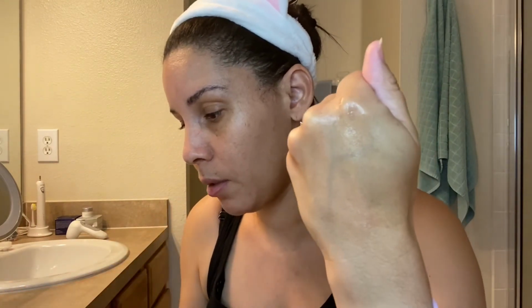Lastly is the Super Hydrate, a moisturizer with hydrating squalane. This is okay. It doesn't look like I went into it, but it's a very bouncy, jelly consistency, which is cool for people who have oily skin. It is very jelly, but then I feel like if you use too much, it's way too much, like what I just put on my hand. But it is a super hydrator. They do say that. So let's see what they say.